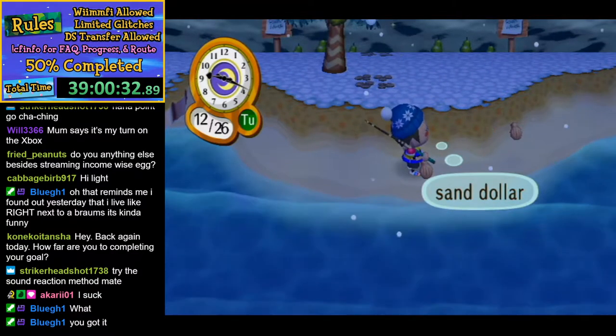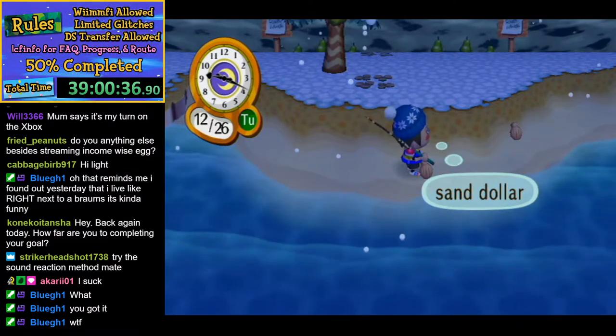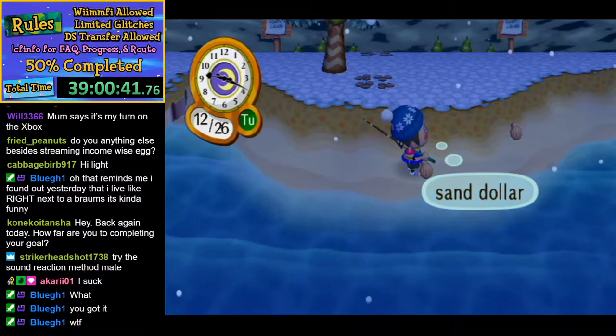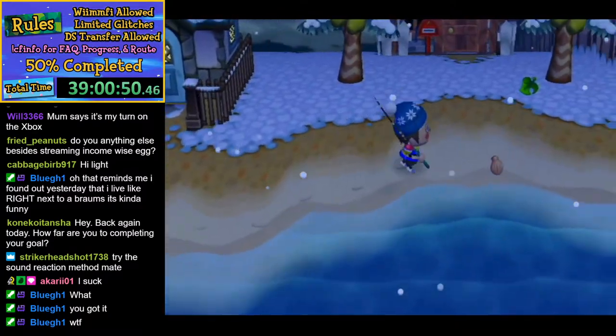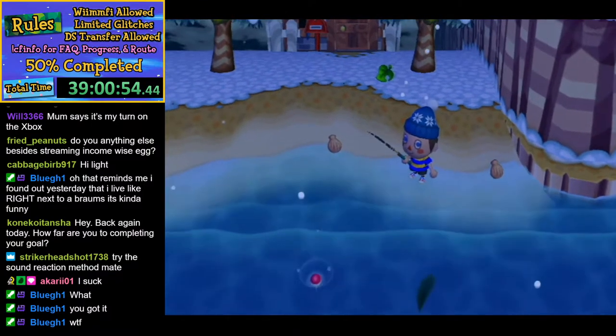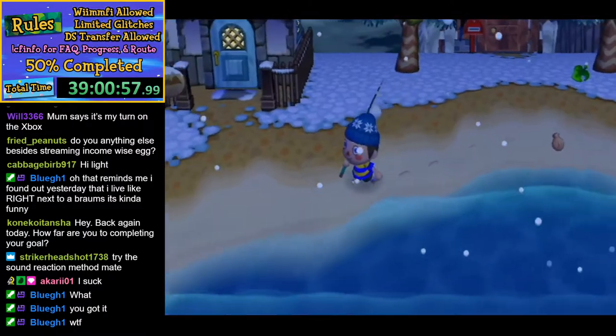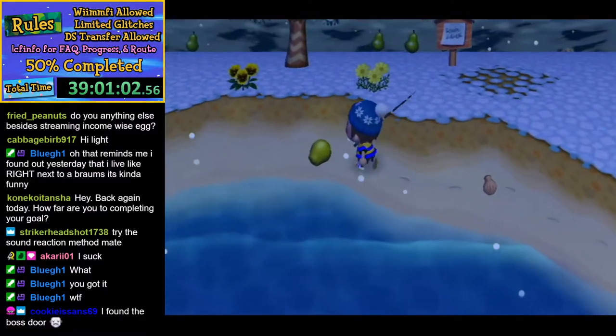Ow. How'd I miss that? I don't understand how that... What? No, I got that. I literally... What? I'm never gonna get this fish. It's literally never gonna happen. I have to hope it's a 5-biter and it's a coelacanth, which the odds of that are insanely low. I'm just never gonna catch any of this fish. It's impossible. It is actually impossible.